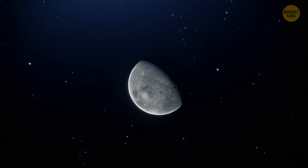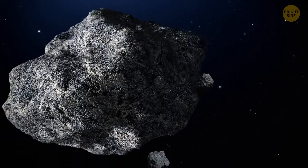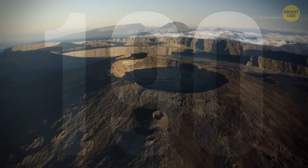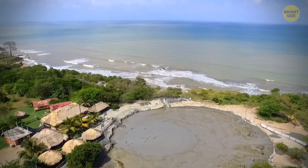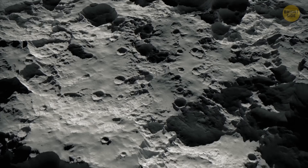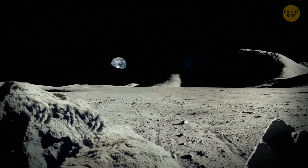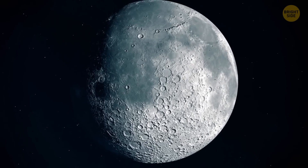These days, the atmosphere of the moon is almost non-existent, and that's why the satellite can't protect itself from meteorites. The surface of the moon is dotted with craters. For comparison, there are about 190 identified impact craters on our planet, many hidden by vegetation or covered with water. But on the moon, the number is so much greater — several million — and around 5,000 of them are more than 12 miles across. Since the moon is less seismically active than Earth, these craters and other ancient formations stay in perfect condition for centuries.